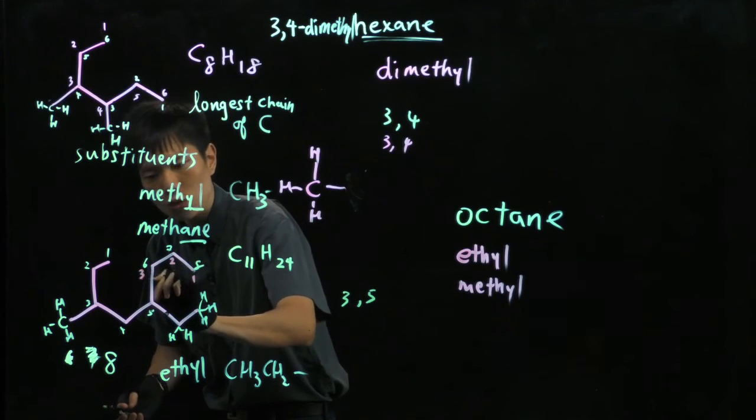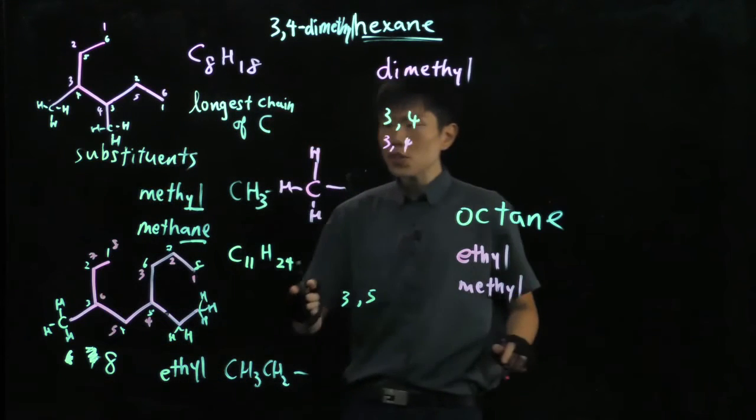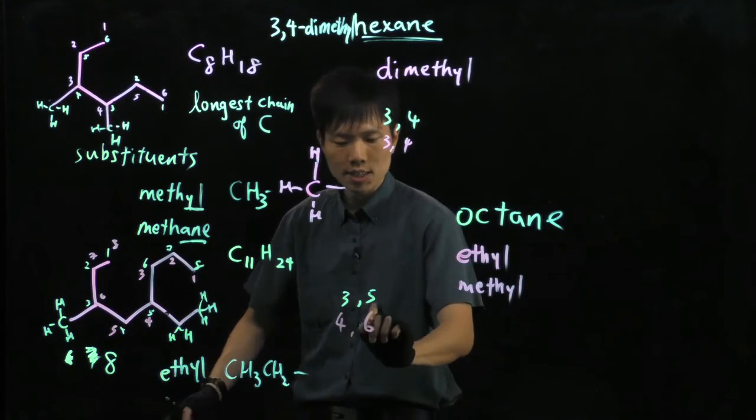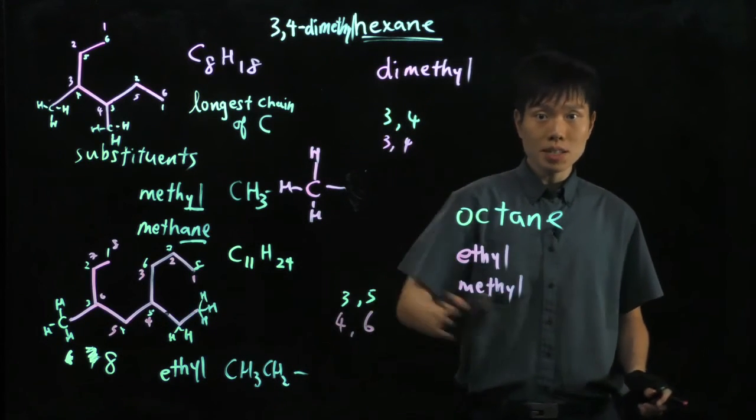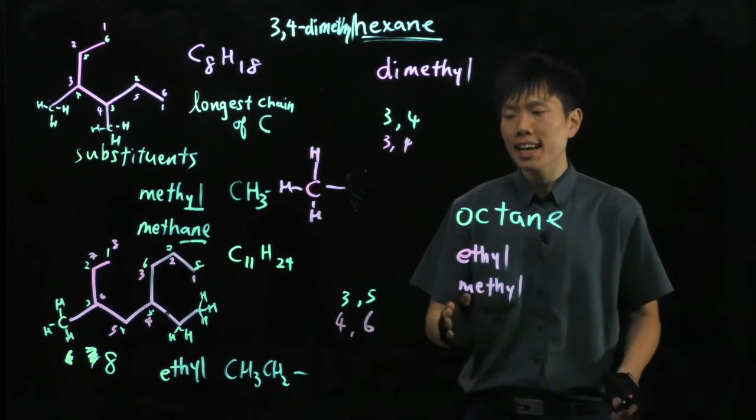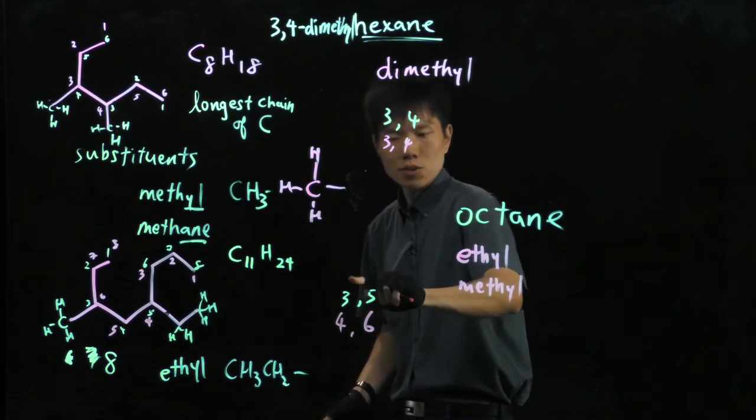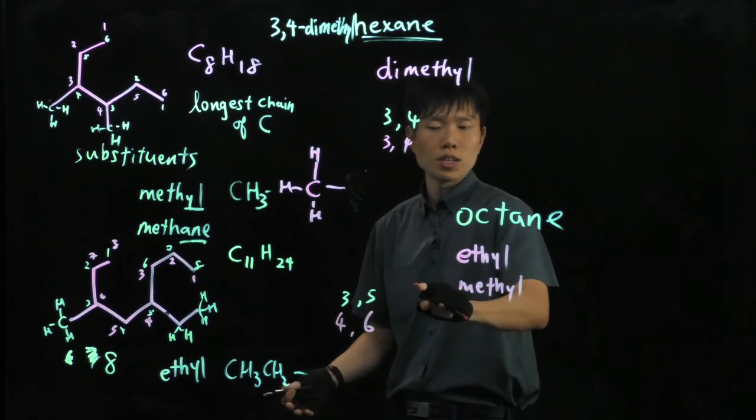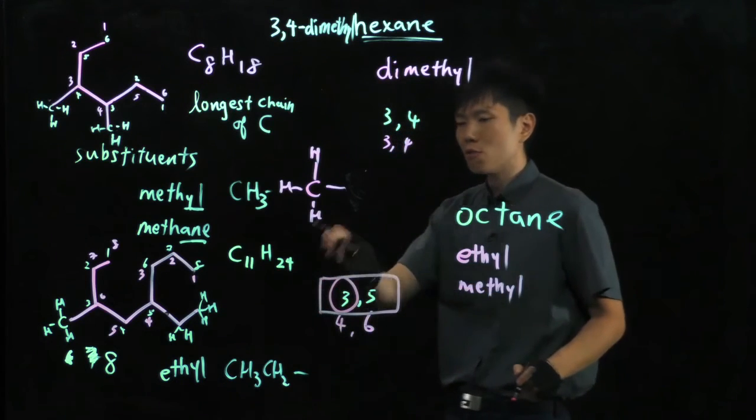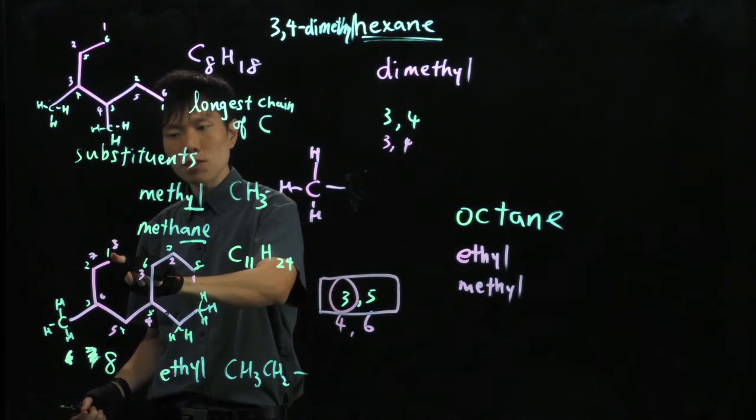1, 2, 3, 4, 5, 6, 7, 8. The first substituent appears at the fourth carbon, and the second one appears at the sixth carbon. We do not add up this number. We will arrange them from the smallest to the largest, and then we go one by one. Now, the lowest number here is 3. The other side is 4. Which is lower? 3 is lower. So the whole set will win. That means we will start to count from here using the green marker.